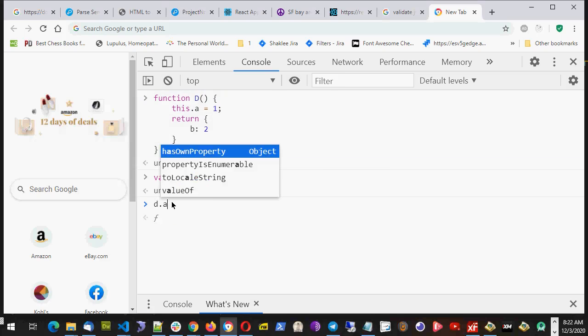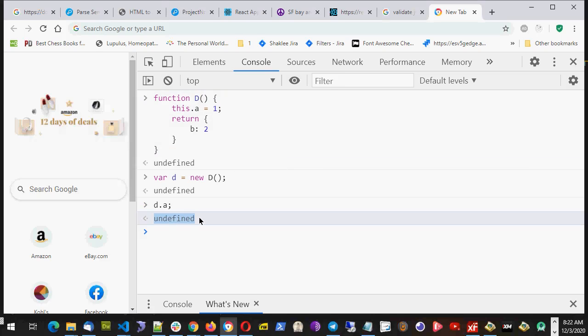But now if I say d dot a, I'm getting undefined because this line doesn't exist for the d, because I'm returning the object. When I'm returning the object, then this part will be considered inside the d, not this part. So now I can say d dot b, I'm getting the value of 2.